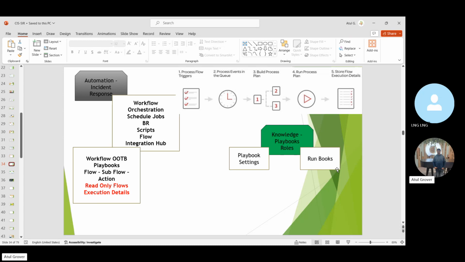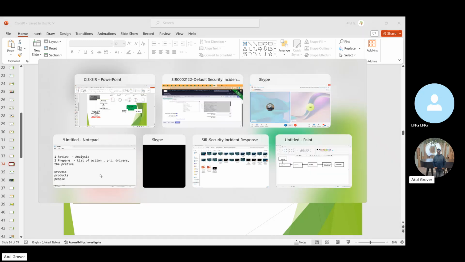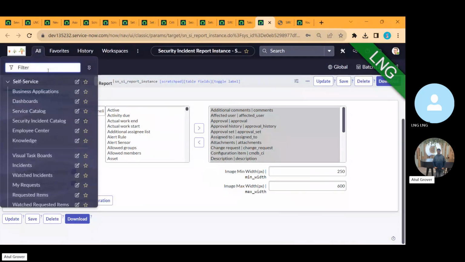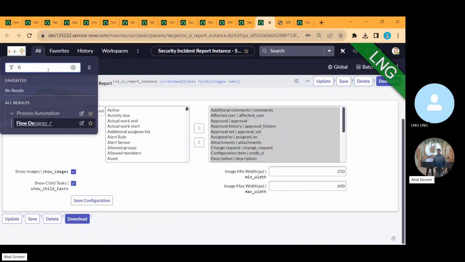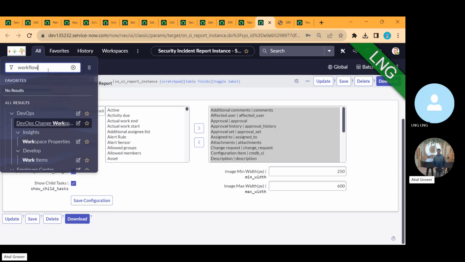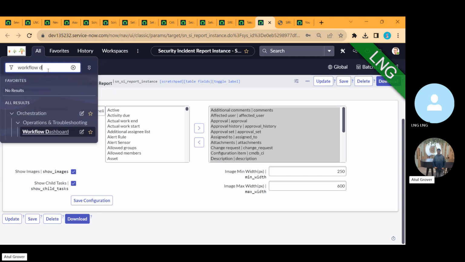Now, before I move on, I told you in one of the sessions as well that we have workflows and flows for this particular part. This is what I'm coming to. Let's come here and open the flow designer. Sorry, workflow designer, because they're still in the workflow only.